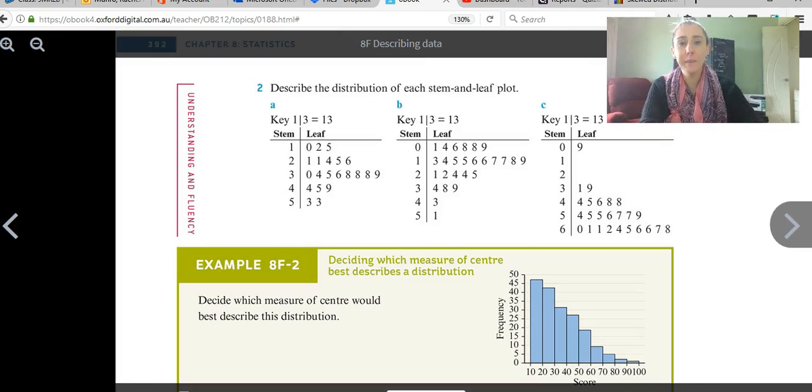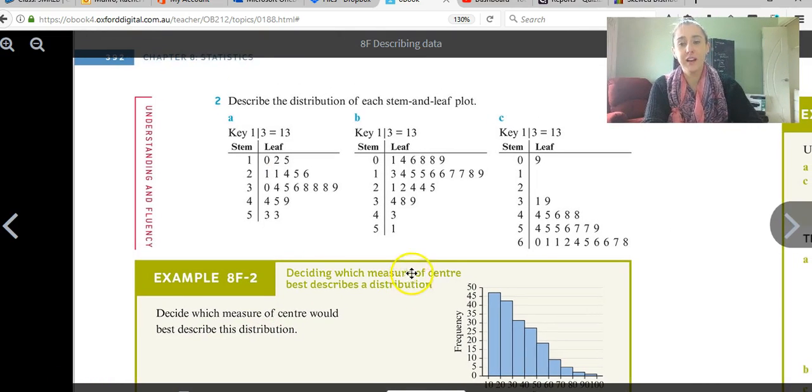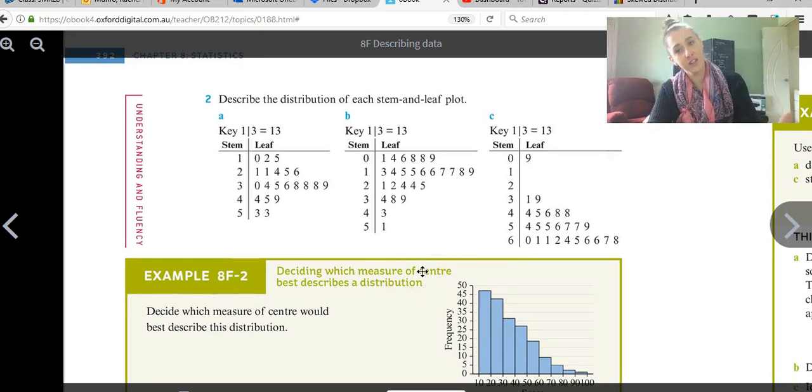Okay, if we look at stem and leaf plots, the easiest way to do it is to tilt your head or tilt the paper and observe it as if it is a column graph, and work with it like that. So if I turn and look at the stem and leaf of A, I would say that it is rather symmetrical. It's probably more negatively skewed than anything, but overall, I would say it was symmetric.